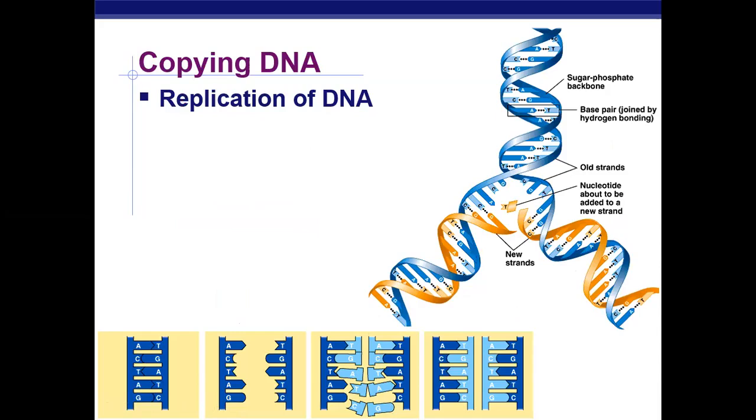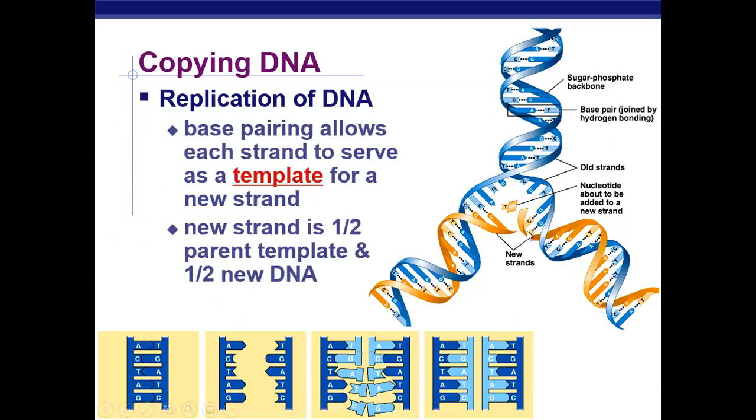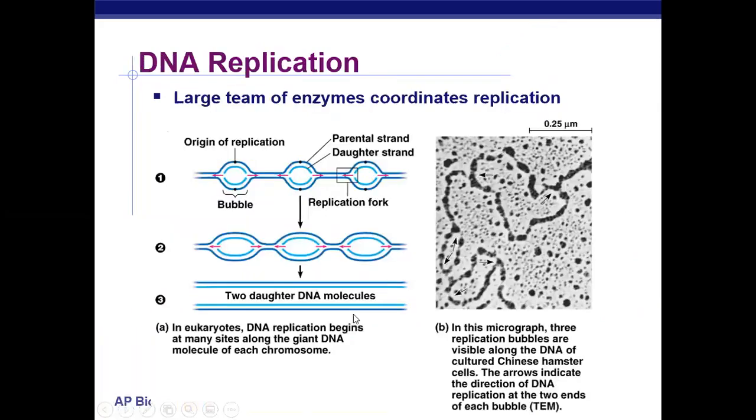It took a long time for us to figure out how DNA copied. But the way it did, we finally found out, was something called semi-conservative, where if you split the strands apart, each base pair that's left on a parent strand provides a template for the base pair that goes with it. And so it's semi-conservative. You see, old is dark blue, new is light blue. It's semi-conservative so that the new strand is 1/2 of a parent template, or the old DNA, and 1/2 new DNA. There it is, semi-conservative.